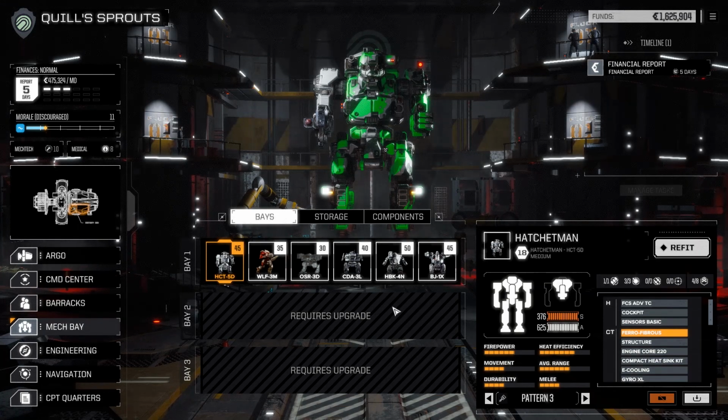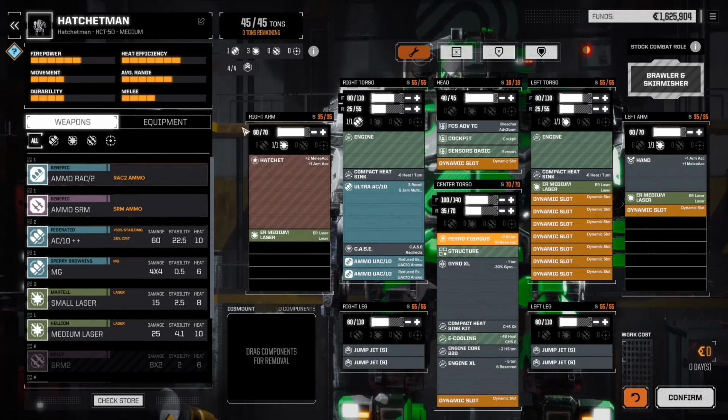Whereas big slow mechs, depending on skill and different components that you might install in your mechs, could be very, very low. So there's a wide range of initiatives now. You can make really speedy mechs. It's crazy. Let's take a look at this Hatchetman here.